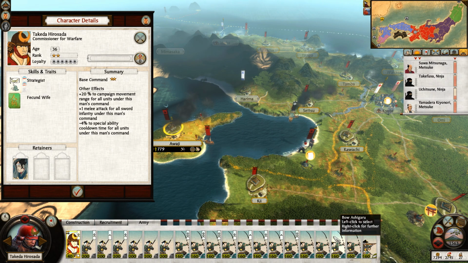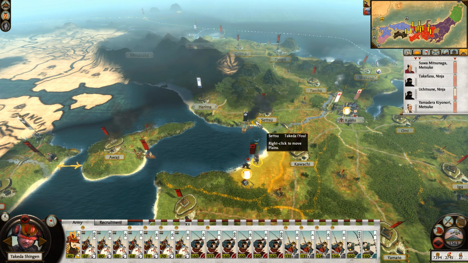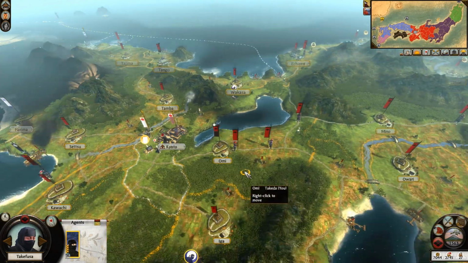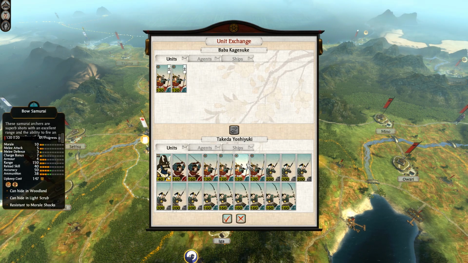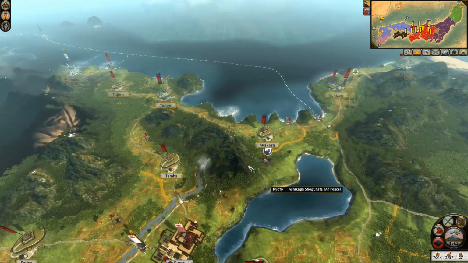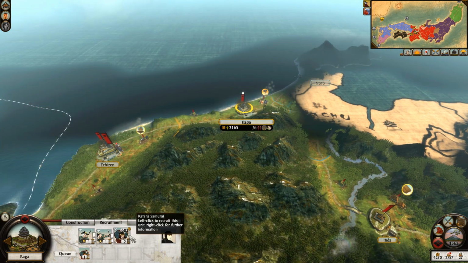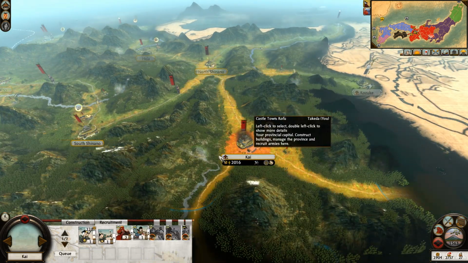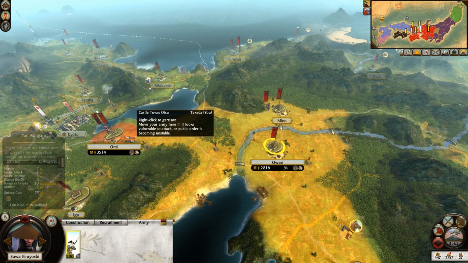Alright, so we've got Hirosada. He's gonna try and head on over. They did hit me with a small army. I would imagine they've got more on the island. We've still got a bunch of reinforcements here in Omi. We could even make an army for them to strike Kyoto if we wanted to. Bunch of more military units on the way. Spearmen, swordsmen, bowmen. Bunch of fire cavalry now coming in.